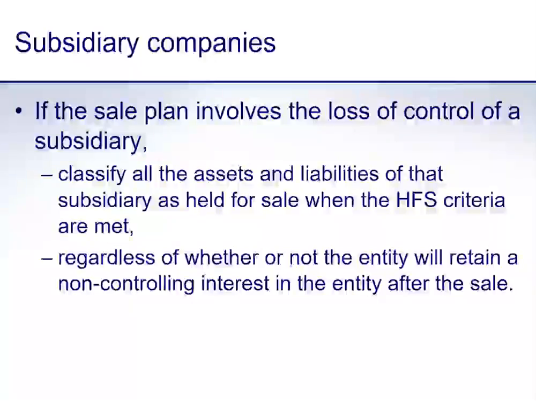So therefore, looking back into what IFRS 5 requires of us, because I'm going to lose control of this particular subsidiary company, I will be required to classify all the assets, all the liabilities of that particular subsidiary company as held for sale, assuming that we meet all the held for sale criteria. I meet all the held for sale criteria, no problem. Show it as a non-current asset held for sale, then the measurement criteria will then kick in. We'll deal with the measurement criteria in a few moments.